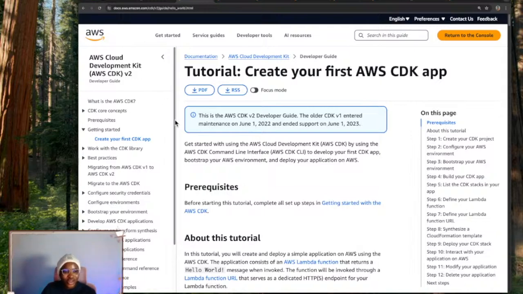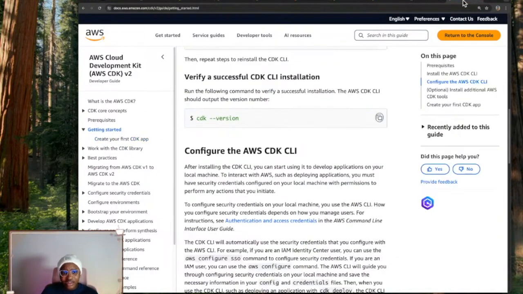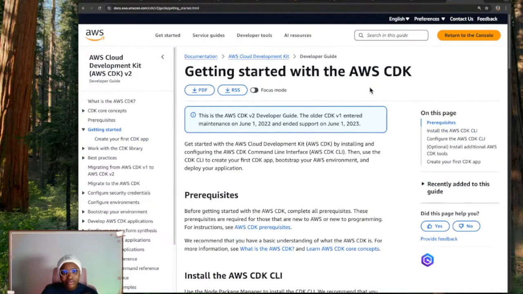So yes, the first thing would be to make sure we meet the prerequisites on this page, and that is the steps in getting started with AWS CDK. So we'll be back to this tutorial, but firstly we would go to check all the prerequisites are met in our environment before we get started. Here we have getting started with AWS CDK, and we'll be following the instructions here to set up our AWS CDK CLI. So this is not the same installation as the AWS CLI.